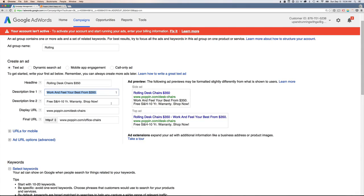So let's think about how we could do that. I like this, and it turns out that it fits perfectly. Wheels that work as fast as you do. So it's a benefit that conveys that these are high quality wheels. It conveys that these wheels won't fail, and it also conveys that it's about work. It's about getting more work done. It's about working with more pleasure. So wheels that work as fast as you do.